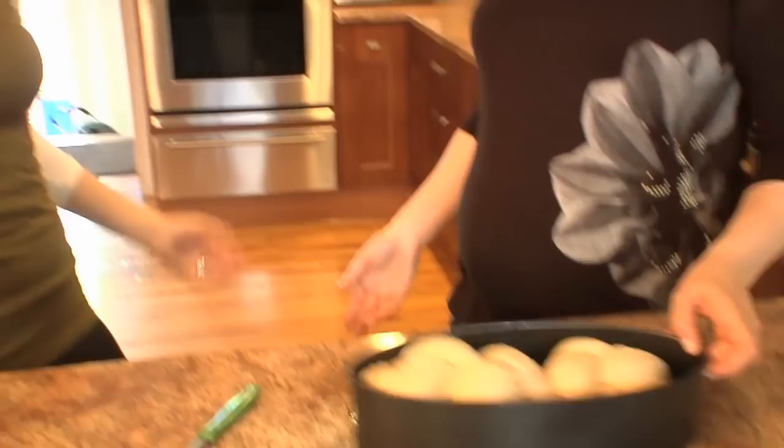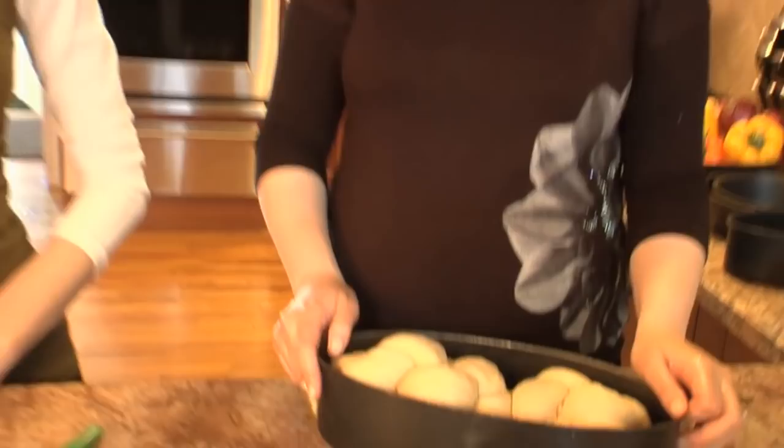And here's your six-braid challah. What we want to do is let it rise for about half an hour in that toasty corner of the kitchen. We're going to brush it with egg, and we're going to top it with anything: sesame seed, poppy seed, cinnamon sugar, everything. So we'll show you that part in a little bit.